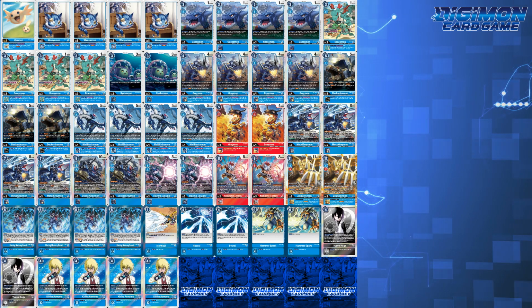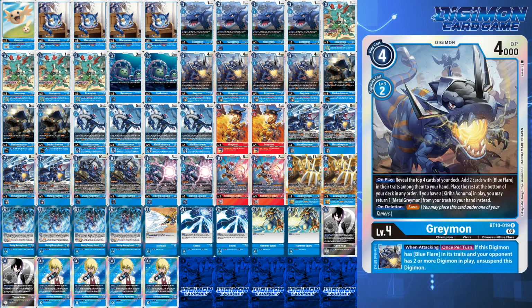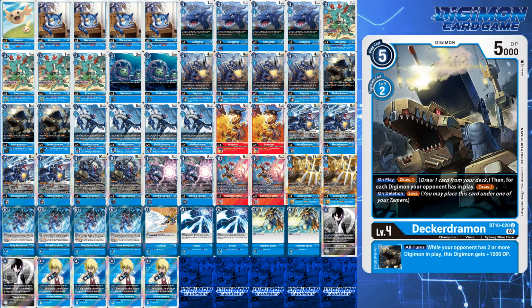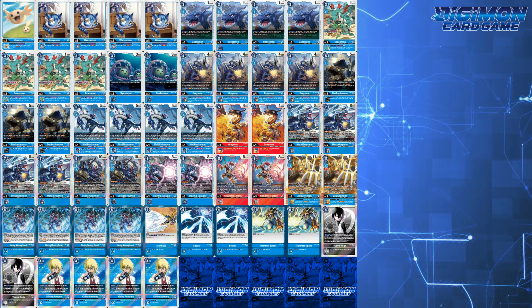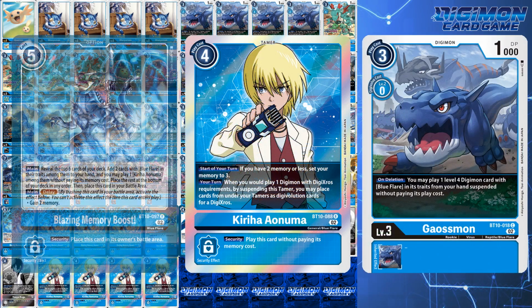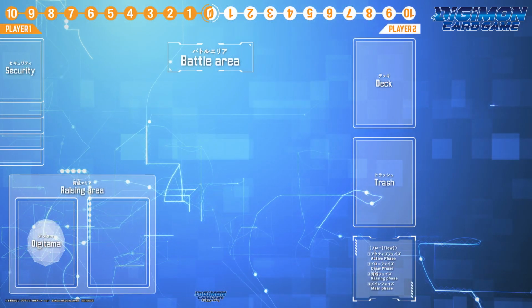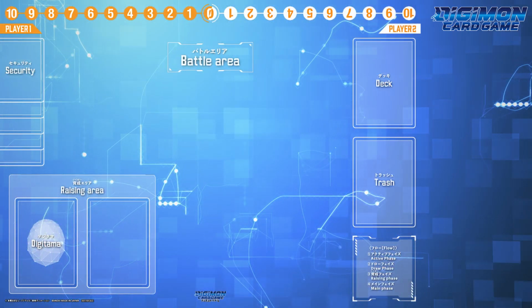One Digimon in play, Greymon doesn't unsuspend your Digimon. Male Birdramon doesn't stun a Digimon, and Decadramon doesn't give you that all turns plus 1000 DP. Going first also feels bad because a lot of your plays will pass 3, 4, or even 5 memory in some instances.